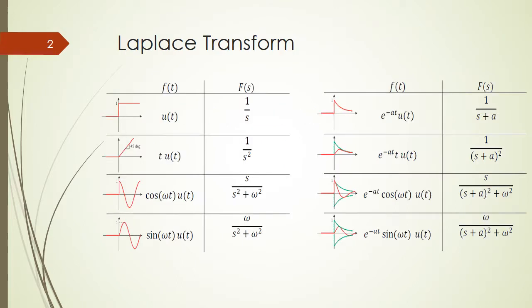So first we discuss the Laplace transformation, which is a transformation between the time domain and the S domain. In the time domain, we have a few basic functions like this. They have the same characteristic before t equals 0: everything is 0, so there is no signal. But after t equals 0, suddenly the signal appears. Either it jumps from 0 to 1, or from 0 to a linear function, or from 0 to a cosine function like this, or from 0 to a sine function.